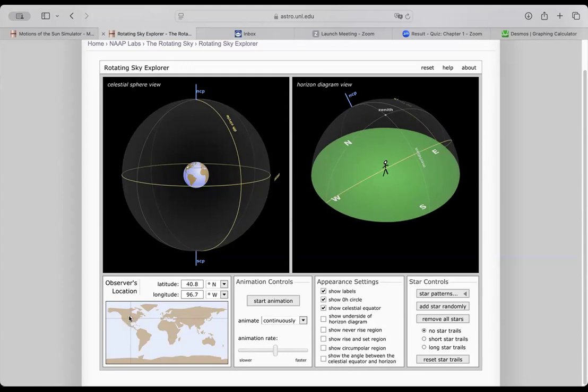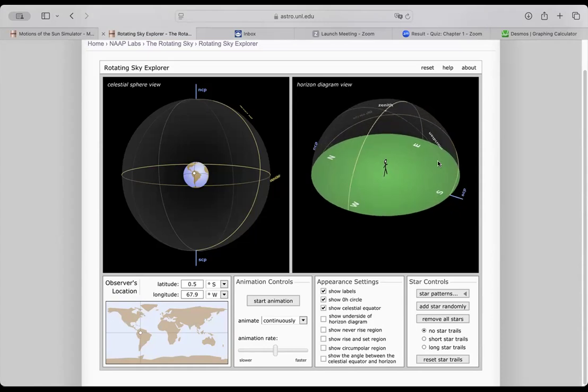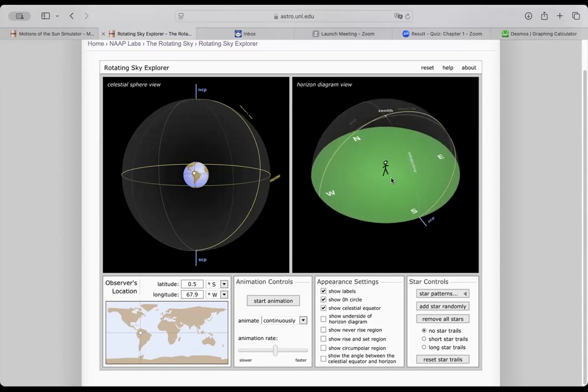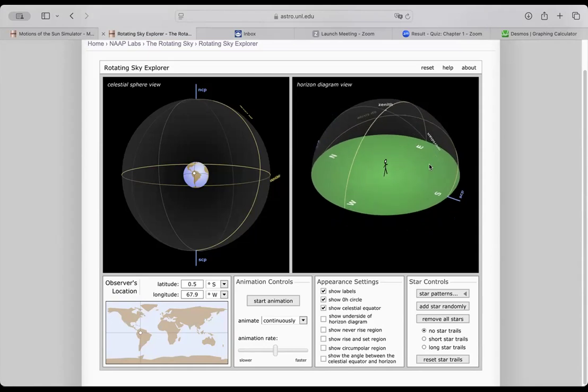If I move our little stick figure down to an equatorial location in South America, and I'm just eyeballing it, so it won't be exact, now I've moved them down. You can see on this animation where they're located, or on the smaller flat map, somewhere maybe on the very eastern edge of Brazil. And directly overhead now is the celestial equator. Since they're located on Earth's equator, the celestial equator passes through their local zenith, just to show what that means.